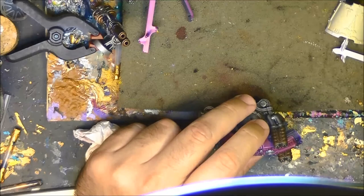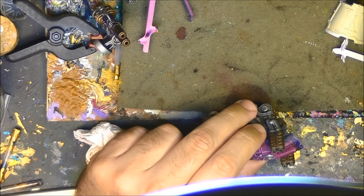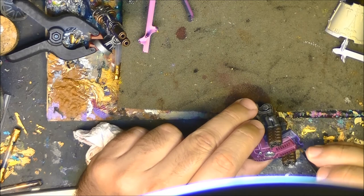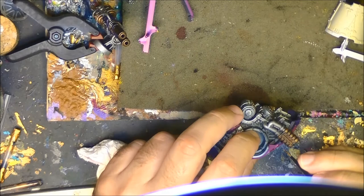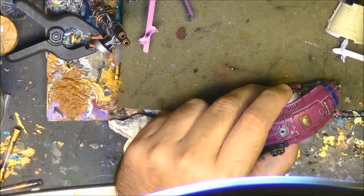Then on the front, we need to be more careful. And sometimes when I have this, it makes more sense just to make it like that. Okay. I will not go with the Genestealer Purple there. Okay, we can go with this. This part here can be more tricky. I go with Xereus Purple.